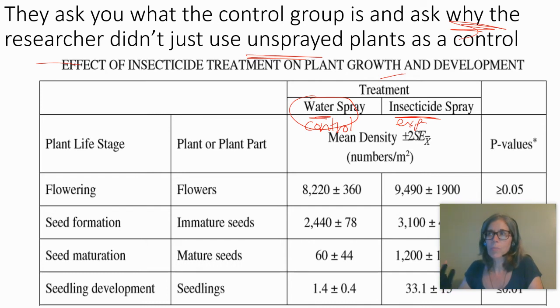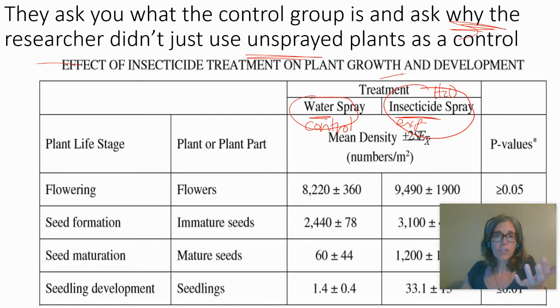So a control pulls out one factor, right? The control will pull out one factor from an experiment, not two factors. And so this is a water-soluble insecticide, which means you're spraying the plants not only with an insecticide, but also with water. If you had another plot that you were not spraying at all, they wouldn't even be getting the water. So you would be taking out two things, right? Not one. You would be taking out the insecticide and you would be taking out the water. And you're really only supposed to take out one thing.